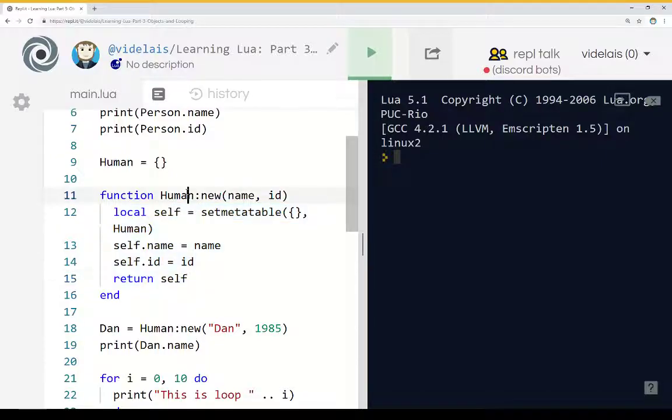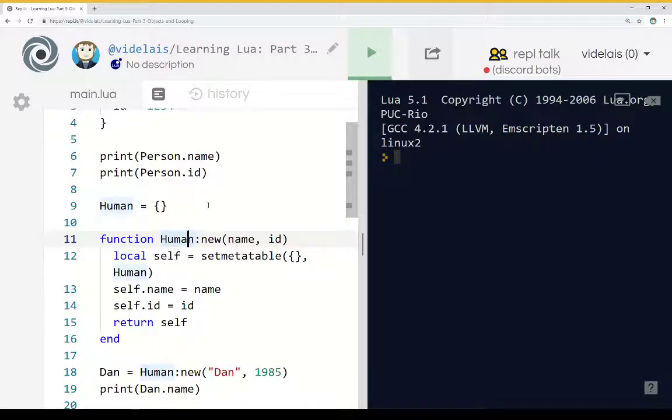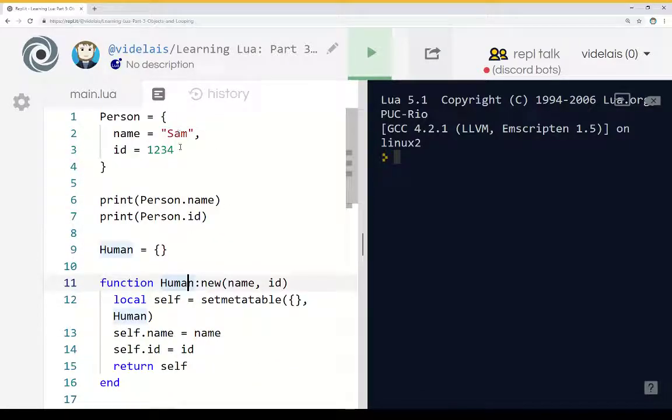So we can add on, similar to person.name, a function that's part of that object. However, when we deal with functions that are part of objects, we use a colon. We can ask for attributes or properties, name and ID, as part of person using the dot notation. That's very similar across multiple programming languages. We can ask for person.name and person.id.